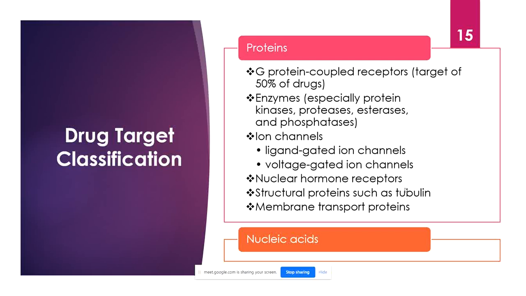But why receptors? Can you tell me why a receptor is preferred as a target? Because they bind to proteins very easily. Yes, that's a very good observation. But apart from it, there is another reason, and the reason is that every signaling pathway is actually controlled by the receptor.